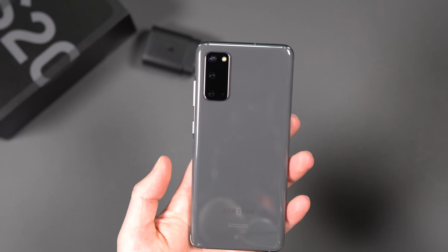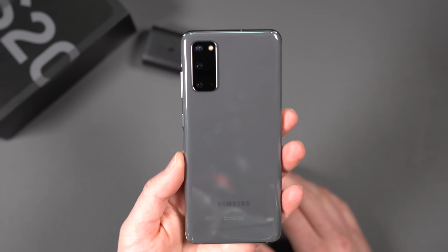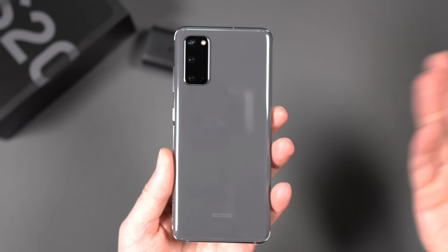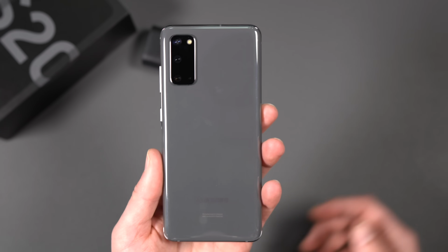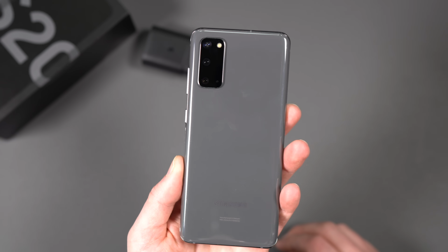Don't worry. Galaxy S20. This is just an unboxing. We will fully dive into everything. Again, if you want the Ultra, Tim has that. That costs $1,400. This costs $1,000. I would probably recommend this, even though I've never used it, just because of that and some of the early reviews of the Ultra. But we'll get there.